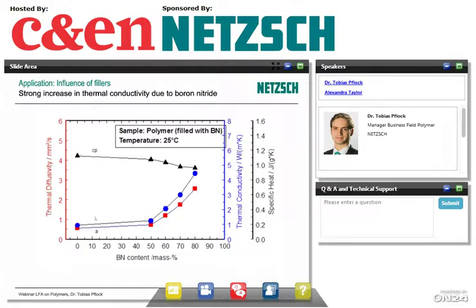And as we see, that's quite interesting. There's actually nothing happening until we reach a filler content of about 50%. Why is that the case? Because this is when percolation is starting and when the boron nitride particles are starting to see each other. Because after that, if we increase to 80% of boron nitride, we get a very strong increase in the thermal conductivity. So we also learn if we want to really alter the thermal conductivity of a polymer material, we have to use quite a bit of filler material to adjust the thermal conductivity.